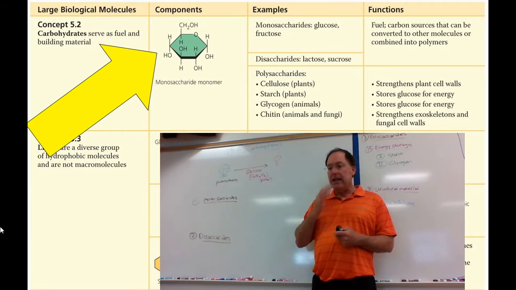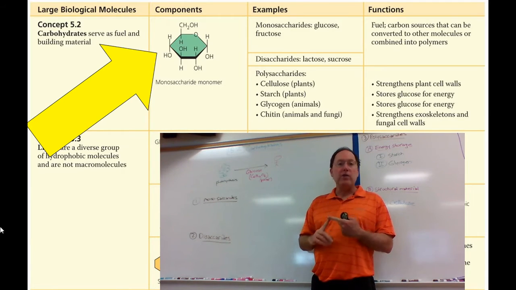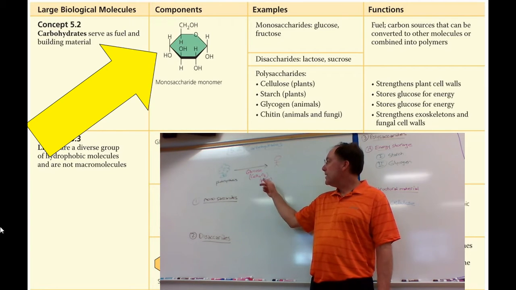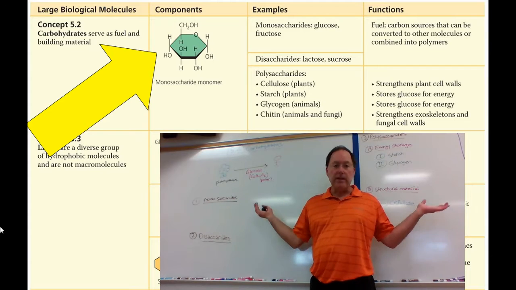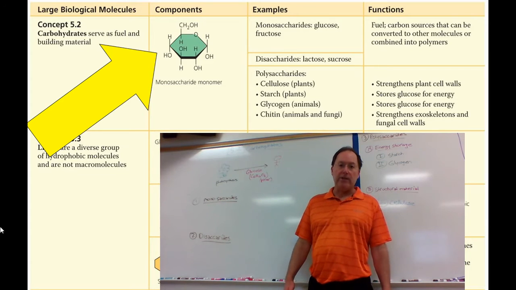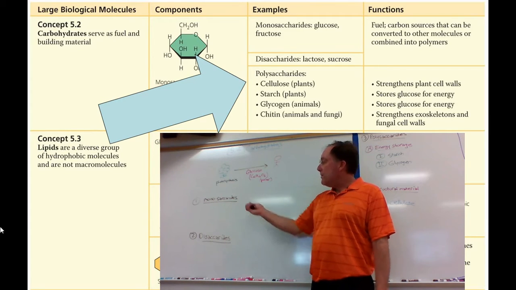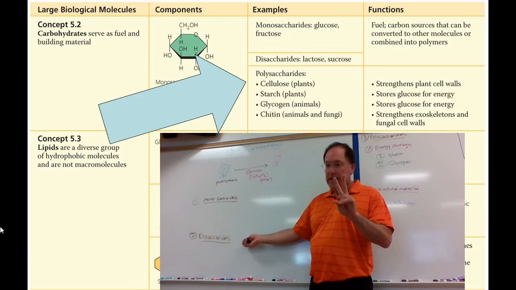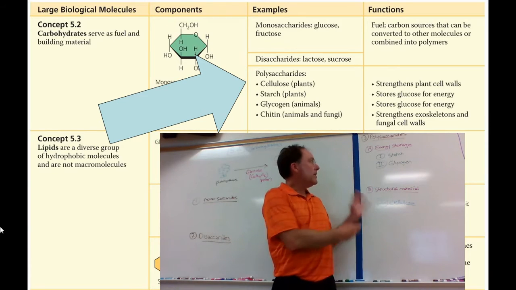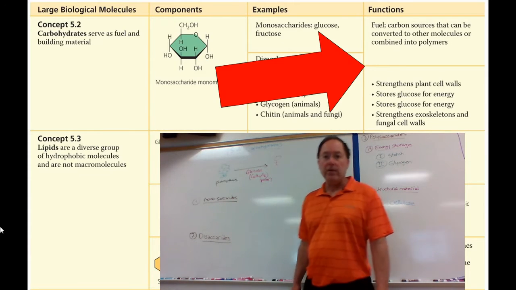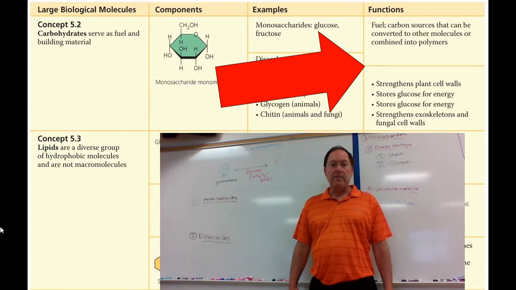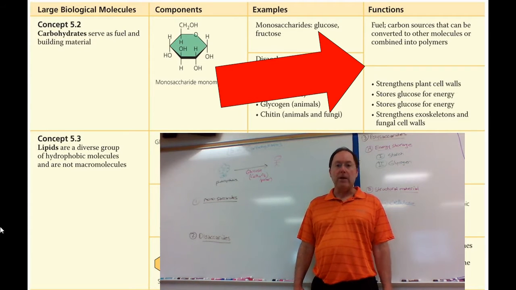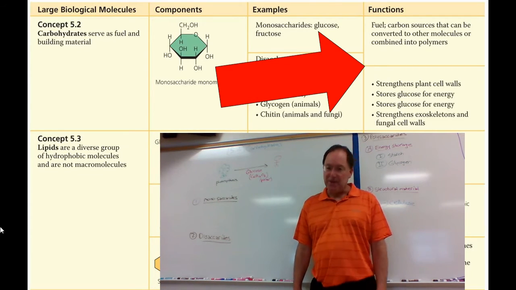It has a lot of atoms in it. There's a lot of energy stored in the covalent bonds between those atoms. And just remember, it's polar, and it's C6H12O6, but this chapter will show you some other variations of that too. Well, there's monosaccharides, there's disaccharides, and then there's these polysaccharides over here, which we'll get to in a few minutes. And then just understand that it's used as fuel or building material. We'll get to all those details. Here's the movies.